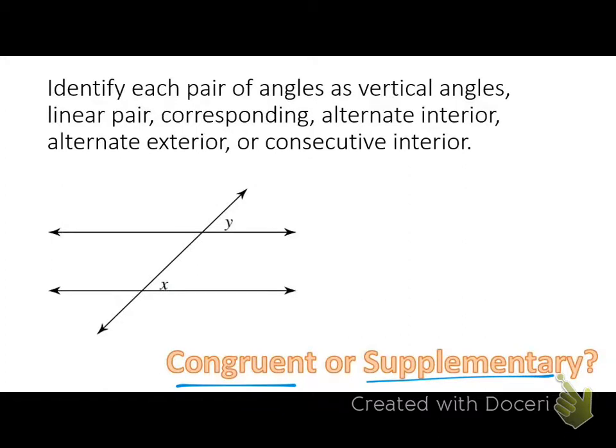Here's how I can help you, and I'll talk you through this first one. That's 6 choices. So if you aren't very comfortable with them, it's going to take you a while to choose an answer. Here's an easy way to think about it. Are they both on the inside of the double lines? No. So guess which ones it's not: either of the interiors. Are they both on the exterior? No. So guess which one it's not. Not on the exterior, so it's not alternate exterior. You have 3 choices left. I would do that every time to figure out which one remains. Right. So there, you tell me what relationship they have, and then if they're congruent or supplementary.